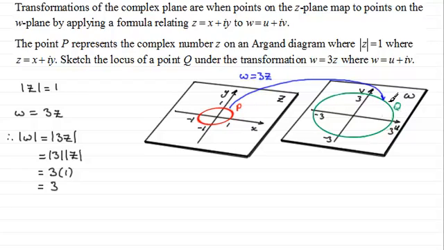What is the transformation in this particular case? It's an enlargement, scale factor 3, centre 0, 0.